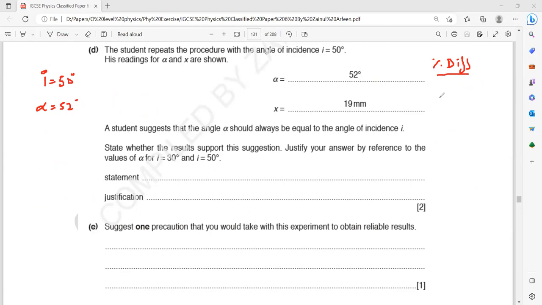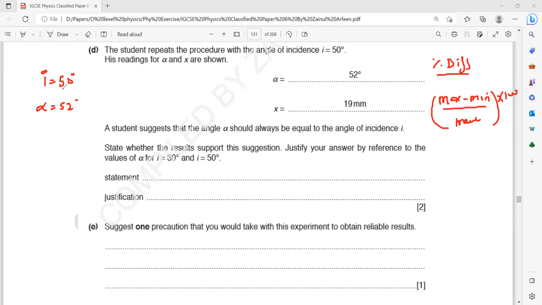How do we calculate a percentage difference? It is the maximum value minus the minimum value, divided by the mean, into 100. That's how we calculate the percentage difference. Maximum minus minimum divided by mean into 100. If the percentage difference is less than or equal to 10%, the values are equal. If it is more than 10%, the values are not equal.